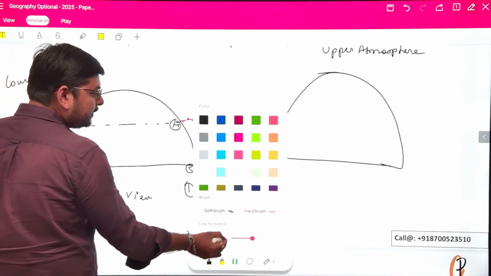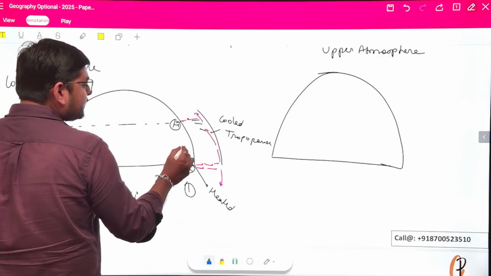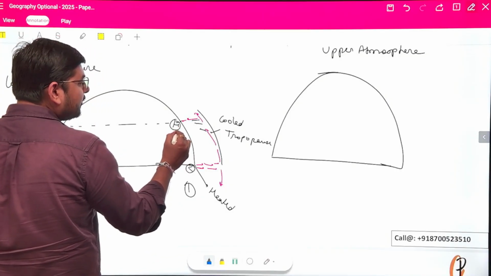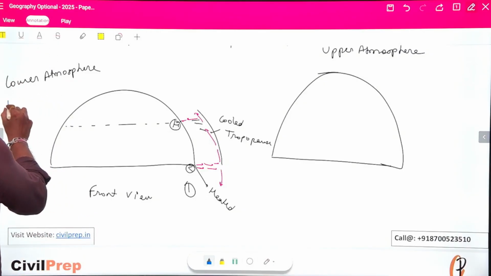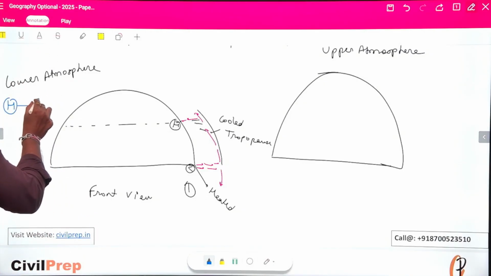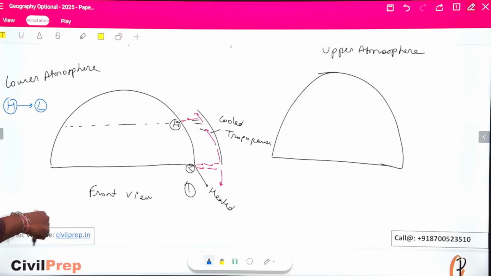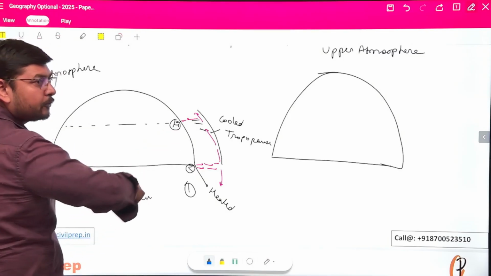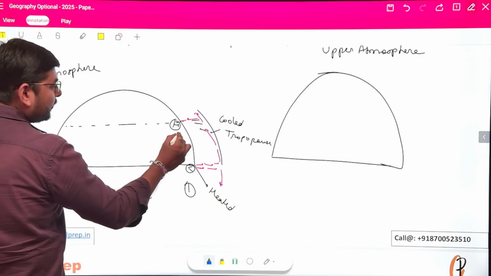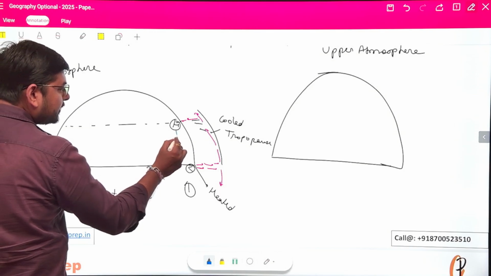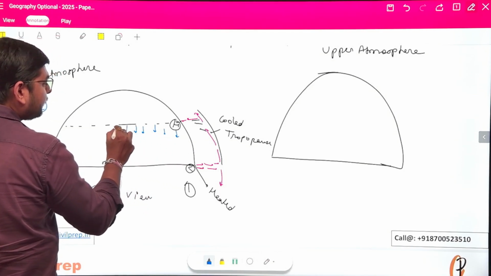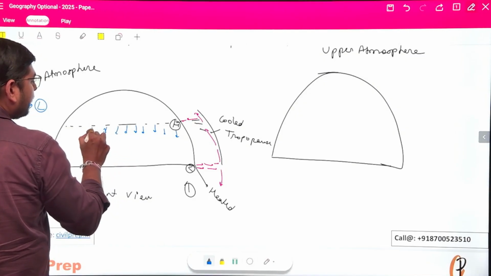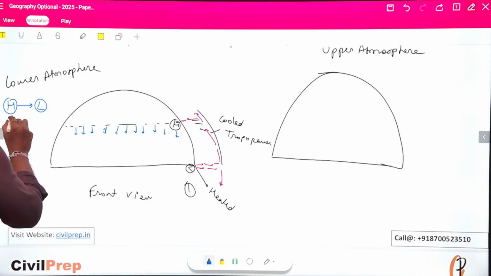So under this part, there is movement of wind from the high pressure region towards the low pressure region. Winds always move from a high pressure region towards a low pressure region. But here, in the lower atmosphere, the winds are first moving in this way, but at the same time they are also affected by the Coriolis force.